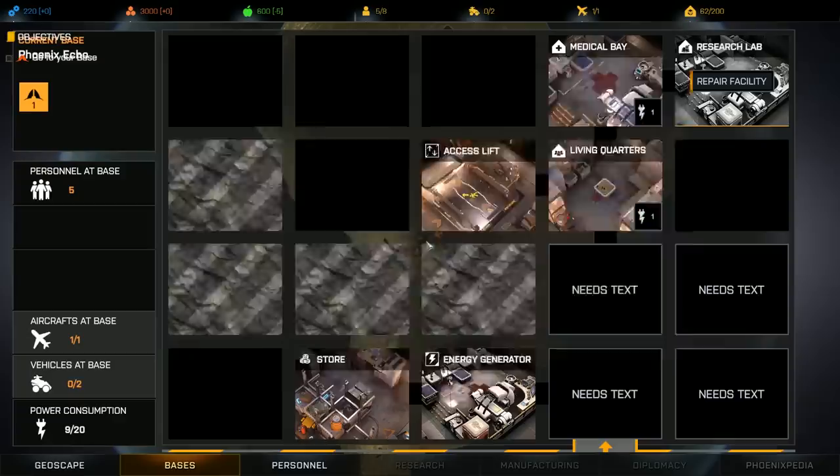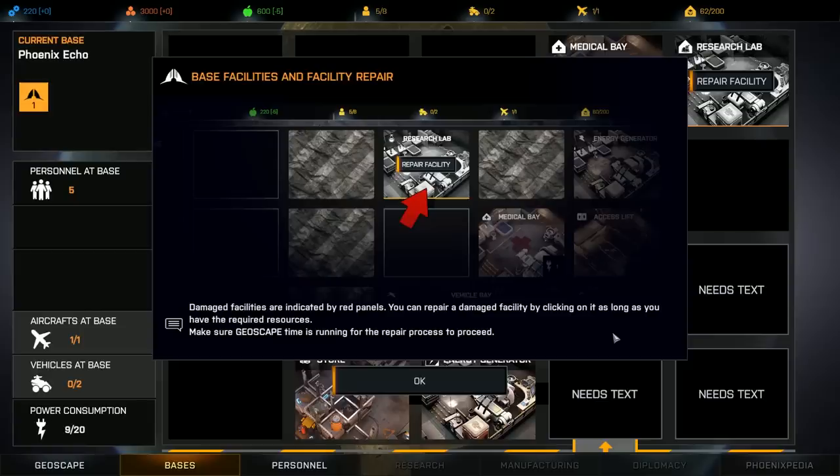Base facilities and facility repair. Damaged facilities are indicated by red panels. You can repair a damaged facility by clicking on it, as long as you have the required resources. Make sure geoscape time is running for the repair process to proceed.